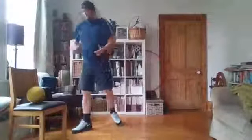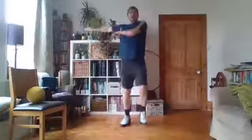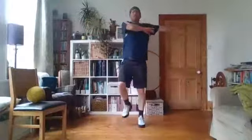Okay then, so the first thing we're going to do is just some walking. So walking, and you can lift your arms up from side to side, kind of dramatic walking, I suppose. Good stuff. Okay, you can put your hands out to the side and you can keep marching if you like as well. Can you only do this one? That's absolutely fine. So you've got your hands out to the side, both hands one side, and then both hands the other side. Switching. But I'm going to do the marching as well. Doing well, guys.